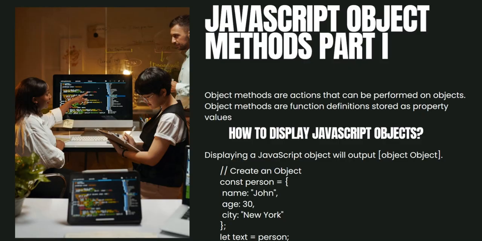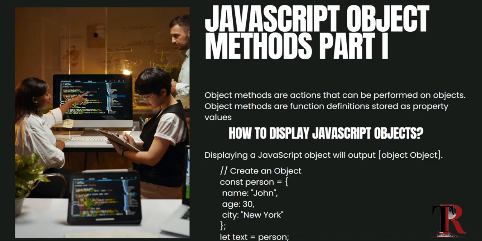We've spent quite a definitive time talking about objects in JavaScript. We've talked about how to construct an object, then how to access properties of an object, how to add properties to an object, how to delete properties from an object, and how to work with other object methods in JavaScript.